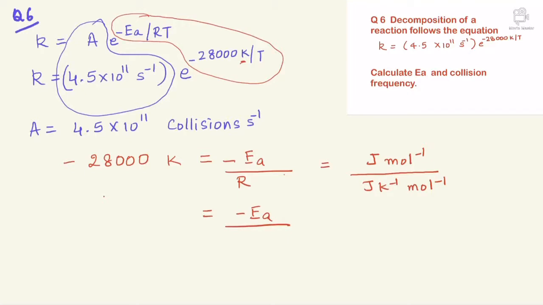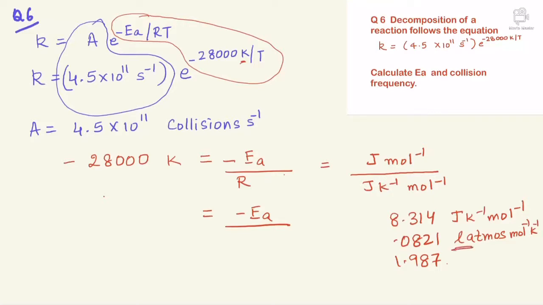By the way, many times students struggle to understand whether we put the value of R as 8.314, or 0.0821, or sometimes 1.987 calories. You see, we are dealing with energy over here. You look at the units, joule per Kelvin per mole. So look at the units. You're talking about energy units over here, so you will use the value of R corresponding to this. 0.0821 is liter atmosphere per mole per Kelvin, or if you are dealing with bar, this would be in volume. So try to understand the logic behind it rather than just memorizing it.